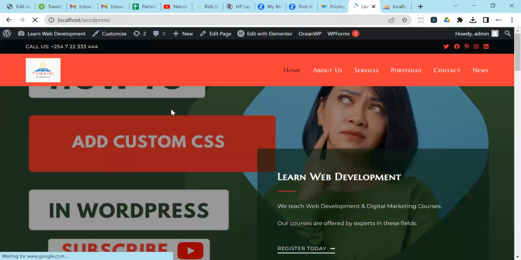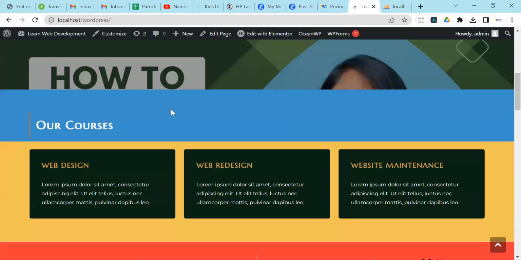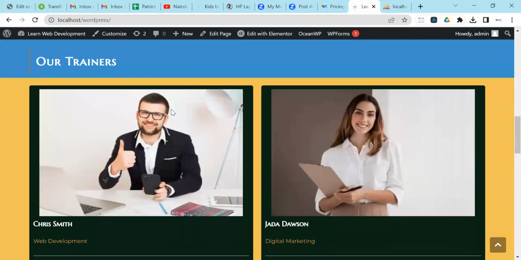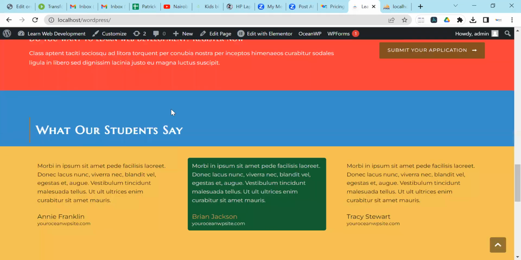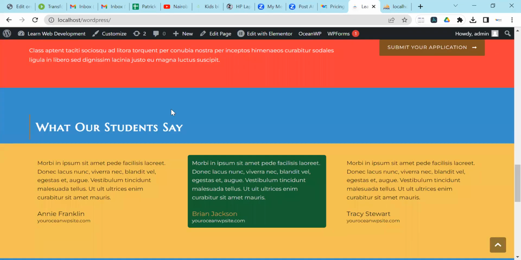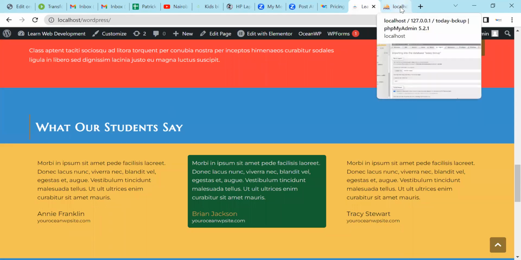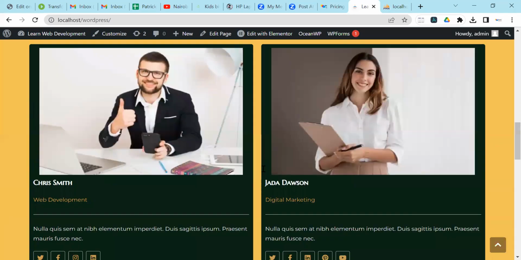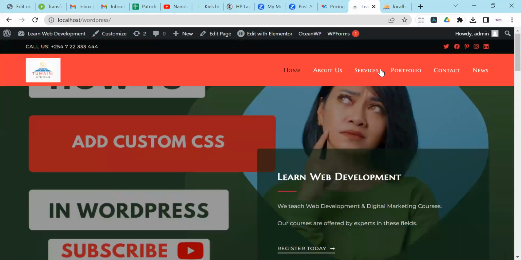So we'll replicate the same colors we are using here, because for our website, ensure you are always using the same colors on all pages. If you don't do that, you will confuse people. They will think they are on a different website when they go to another page inside your website. So this is the contact us page.